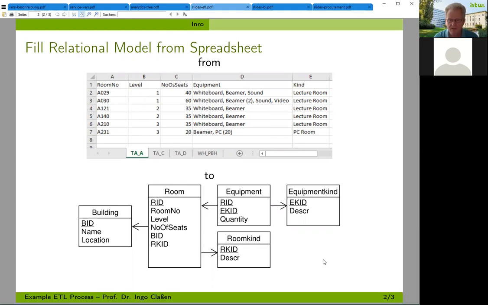Please remember the main guideline when transforming data into a relational data model: you have one table per concept. This has been used here, and therefore we have several tables that represent this spreadsheet. Having done that, of course, we would like to migrate the data from the Excel file to the relational data model.